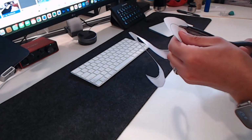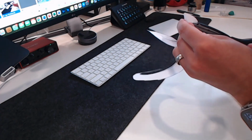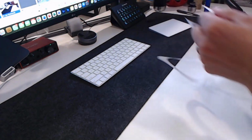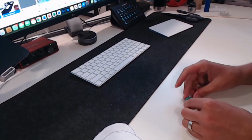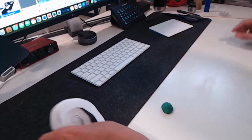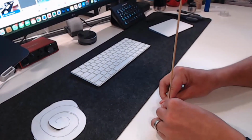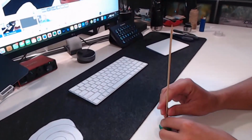I may have made mine a bit too big. I might need to cut it a little bit, but that's okay. We'll talk about why it can't be too big. I think you'll be able to figure it out pretty quickly. So I take my plasticine. That looks like a good spot. Make sure we can see it on camera. Put it right there. Then I'm going to take my bamboo skewer and put it right there like that. Maybe I'll change my camera angle just a little bit so I can see the top. There we go.